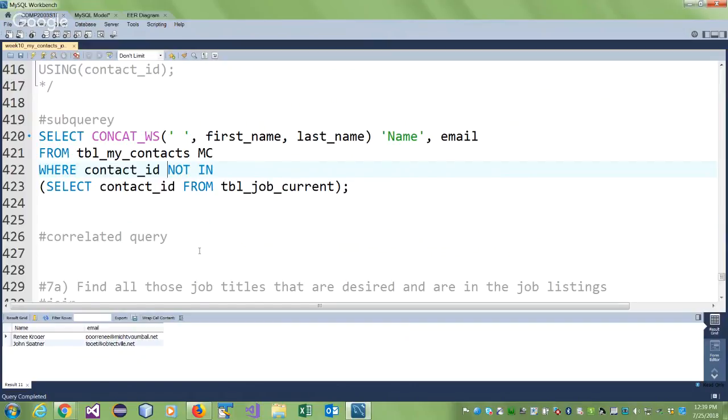You can't say not equal to like the relational operator not equal, because what you're getting at line number 23 could be a list. It could be only one, but it could be a list. We don't know how many people have a job. It could be a list. When you look in a list, you use in and not in. You don't use equal and not equal operators, relational operators. You cannot do it, right? And you'll get an error. Okay. You have to again keep that in mind. So it's like in and equal, it's not in and not equal. The relational operator is not equal. So we should again get the same answer.